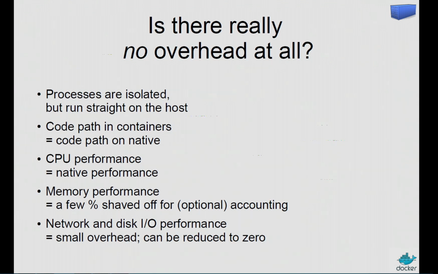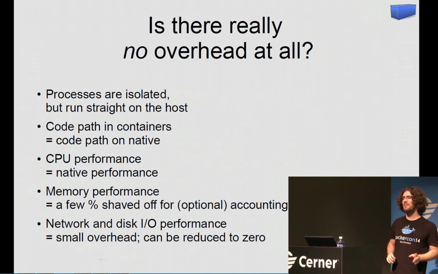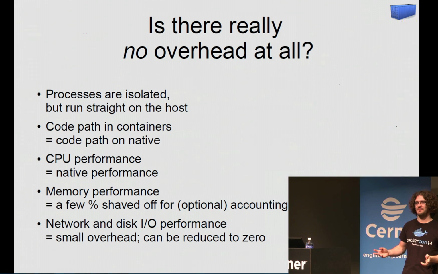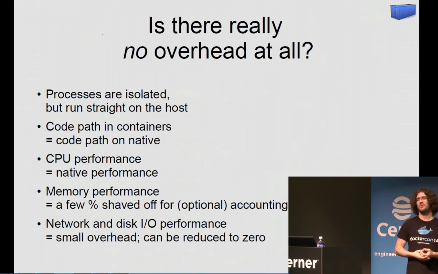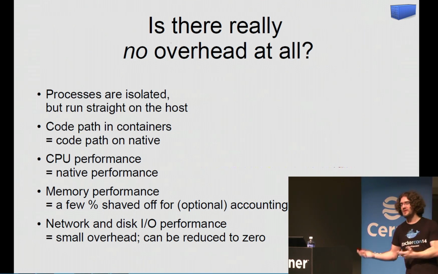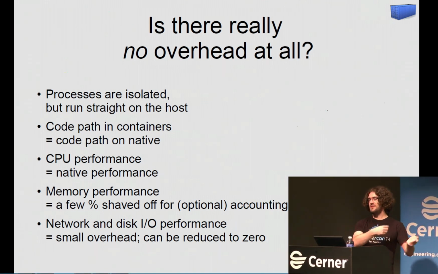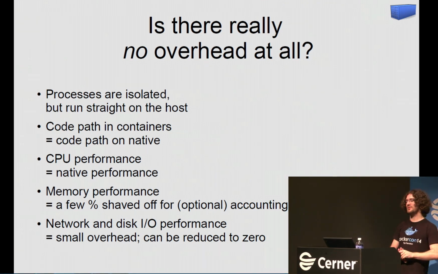So just to make things clear, the point is not to say VMs suck, let's get rid of those VMware licenses and put containers instead. No, the point is that it's okay to use containers on top of VMs because there won't be a visible overhead to that. So the question is not containers or VMs, it's containers and VMs, because VMs give us all those deployment advantages. So how is it possible to have no overhead at all?